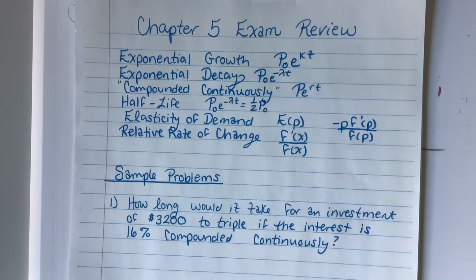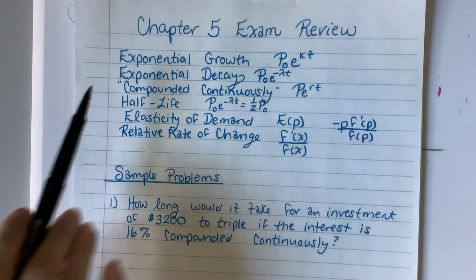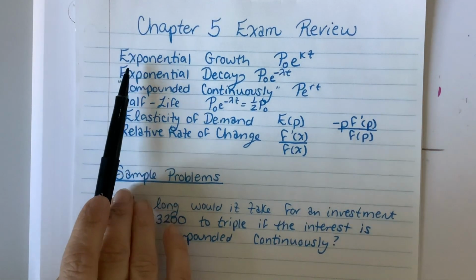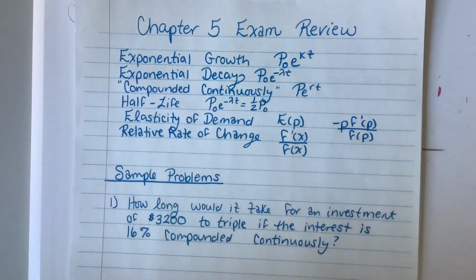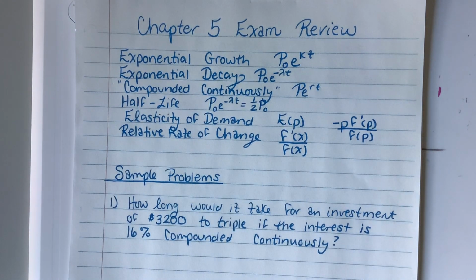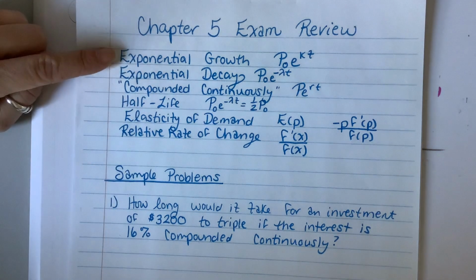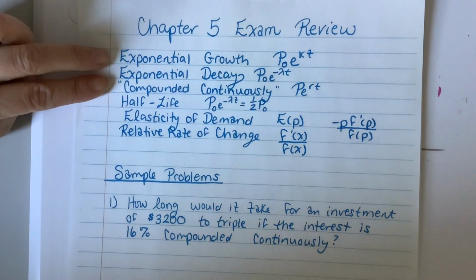Okay, so the test is, again, on Monday. All of these different formulas, as we go through the review today, these are the different formulas that we will look at. I know the last section in particular had a ton of random equations. None of that is on the test. It was just a section to show you you can take calculus and do all of these different things. Where you will be tested is exponential growth and exponential decay.